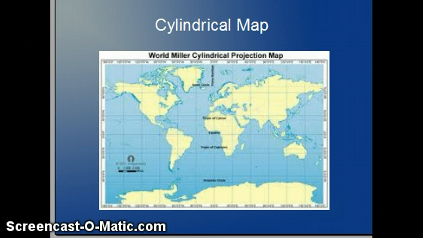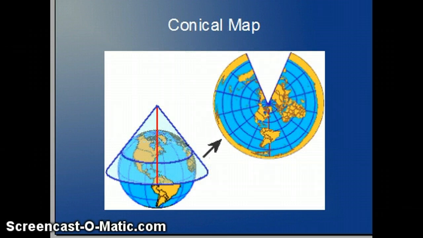So this particular map does not show accurate distortion. Now let's take a look at the next, a conical map. This is a conical projection. It shows part of the Earth's surface on a cone shape with the point of the cone over either the North or South Pole. It is often used to show large areas going east and west, and it's often used when creating regional and national maps. The positive of this map is it has little distortion except for the areas near the edges of the map. However, it cannot depict the entire surface of the Earth, just the areas closest to either the North or South Pole.